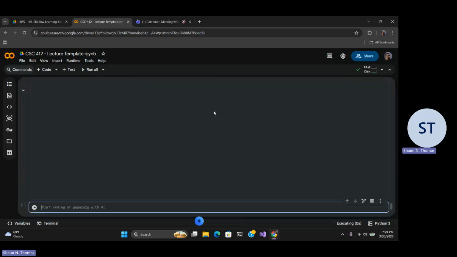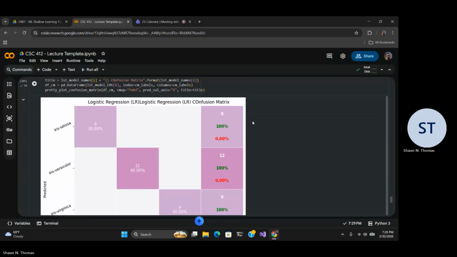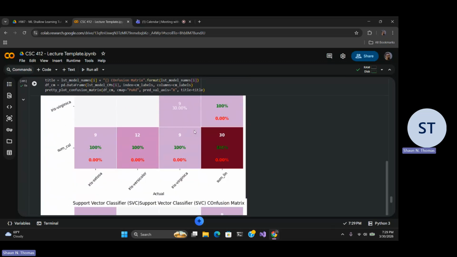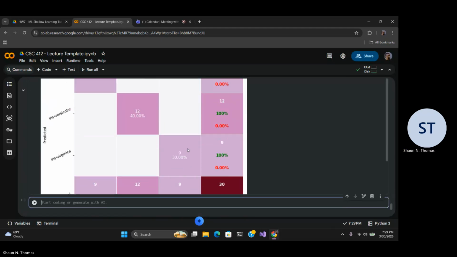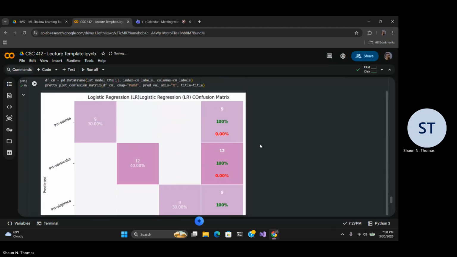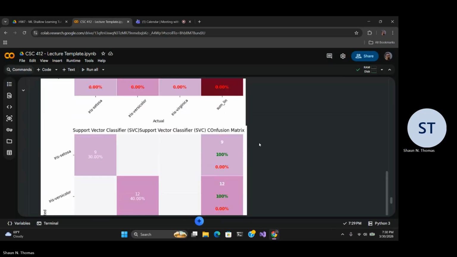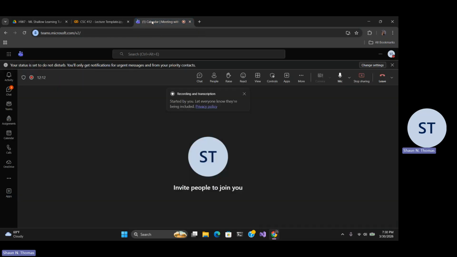here we can print the confusion matrices. We can actually see them, and then it just shows the predicted versus the actual for both of the models. So that's pretty much all the code running and working and all the takeaways that I had from AI homework 8.